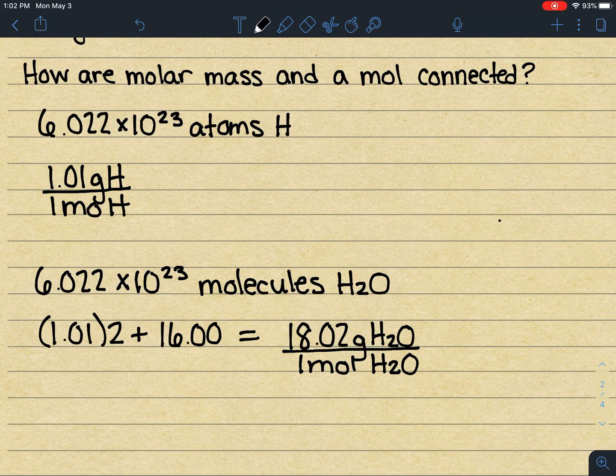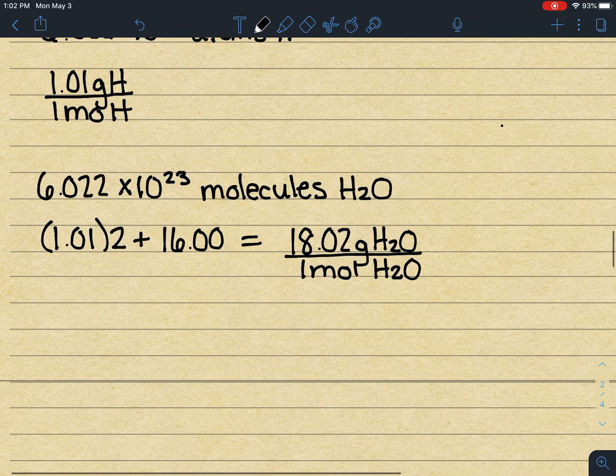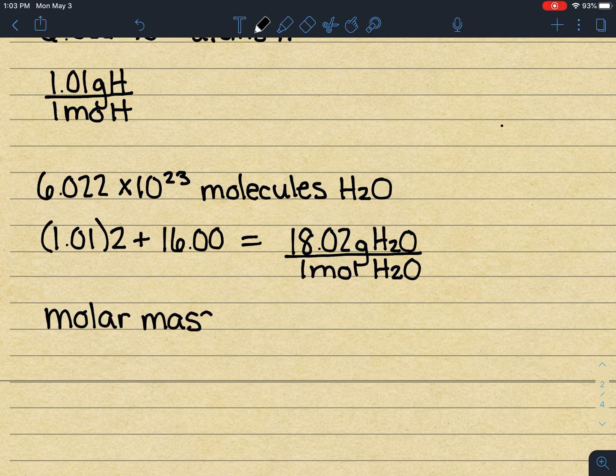So I could go back to previous lessons and do that. But right now we're just focusing in on what this conversion is. So the nice thing about knowing molar mass is if you know molar mass, the units are grams per mole. And you've already learned this and you've already been working on this. So molar mass equals grams over moles. And it's always going to be something that you can use as a conversion factor.